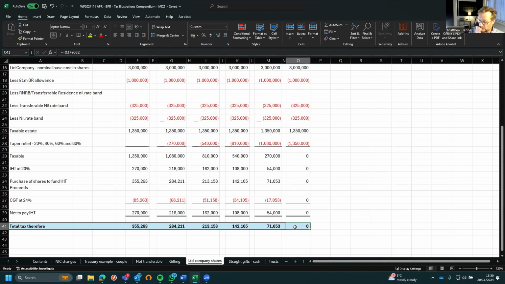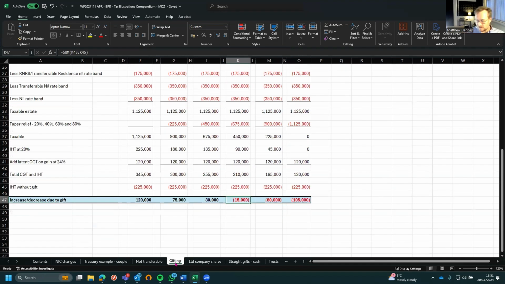So that's one to really look out for, and a lot of thought will need to be given to who owns the shares. Are they owned 50-50? If someone's considerably older, actually it might make more sense that the spouse inherits them, because at least they'll get the base cost uplift on that inheritance, and then they give them away on the 7-year clock. So the latent capital gains tax exposure is very much reduced. But I wouldn't be surprised if some people looking at this are scratching their heads, and I was. It's why I did this. So it's not going to be a one size fits all. We've got to think about all the taxes, and we've also got to think about the income taxes afterwards.